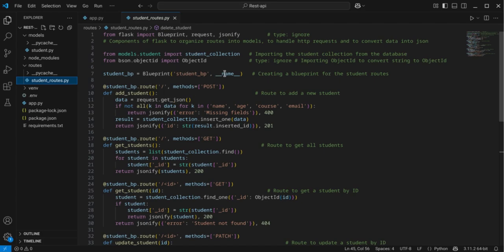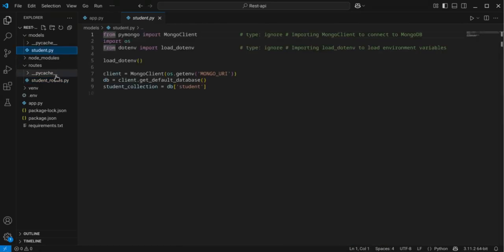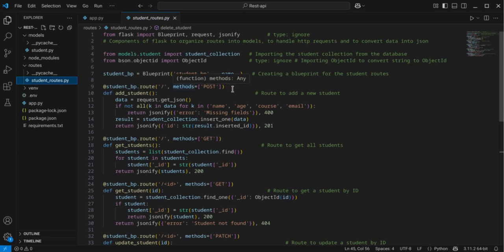In this line, we have created a blueprint for our student module, and after that, we started making functions and adding routes to our API. This first route will help us add a student with these fields in it: name, age, course, and email, which is our requirement.